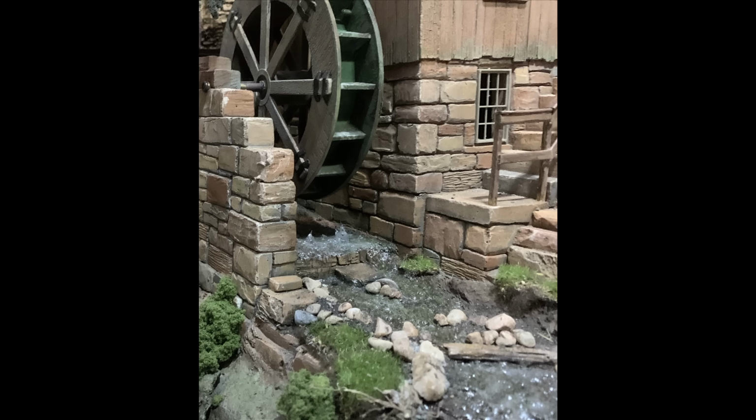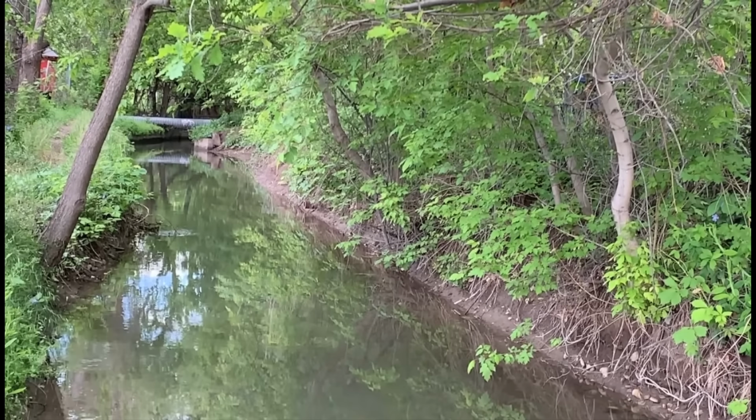And speaking of water effects and mud and so on, once I started putting that glossy Mod Podge over the muddy areas, the whole river here, the whole output, well, I don't know what you would call that, but the stream that comes out of the mill wheel all has to be done in a really wet environment as though there's flowing water coming down that channel. Exactly. And we've taken a lot of inspiration here from the site of Robert Gardner's actual mill.